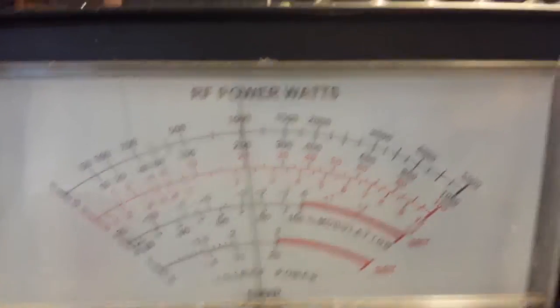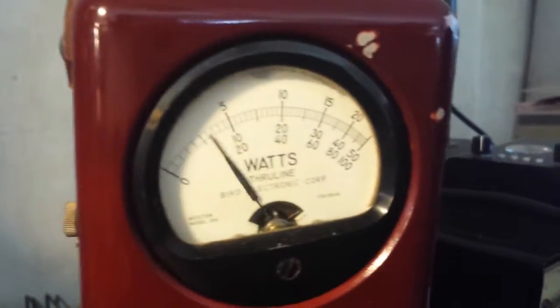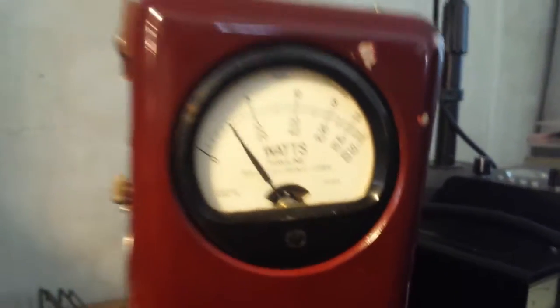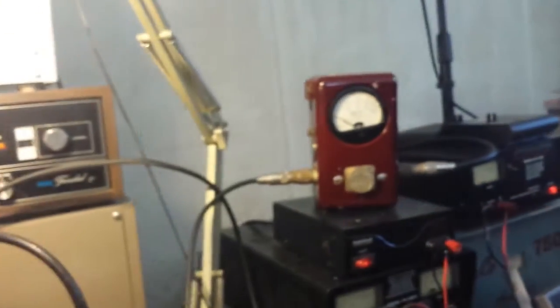Almost 2.5. 3 watt dead key on the bird. Okay. Let me put that out. Okay.